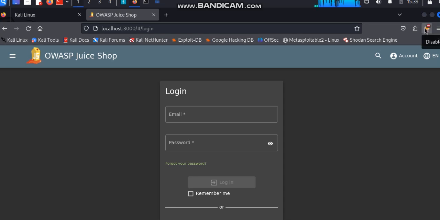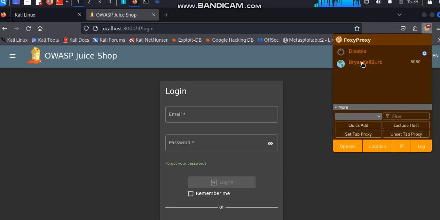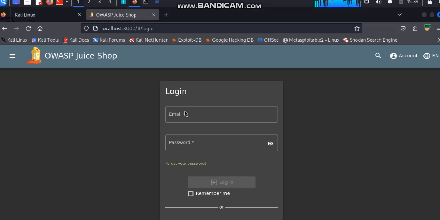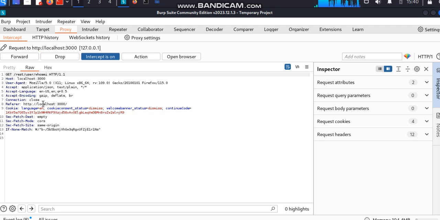So enable Burp Suite, intercept on. Then we'll go back and let's use our friend's name again, and login. It automatically sends us here.